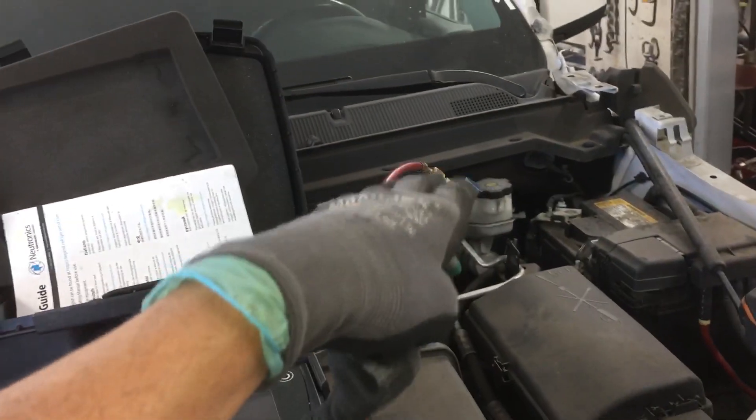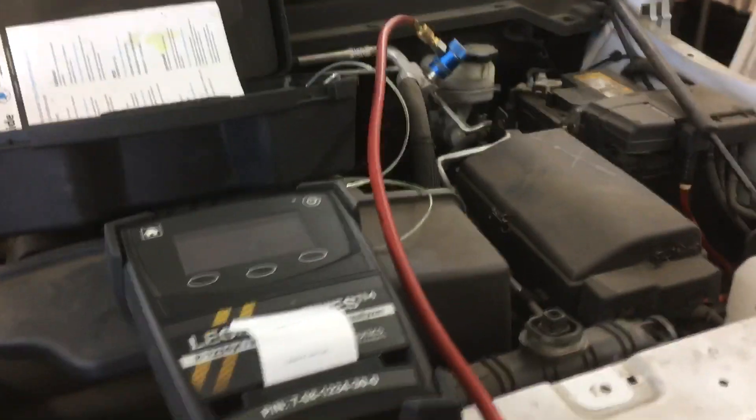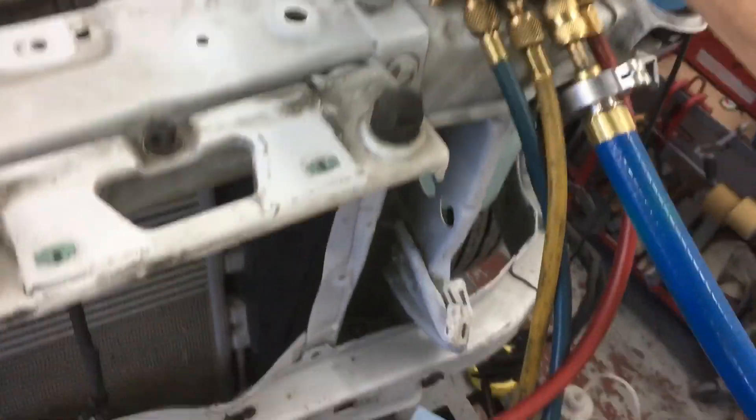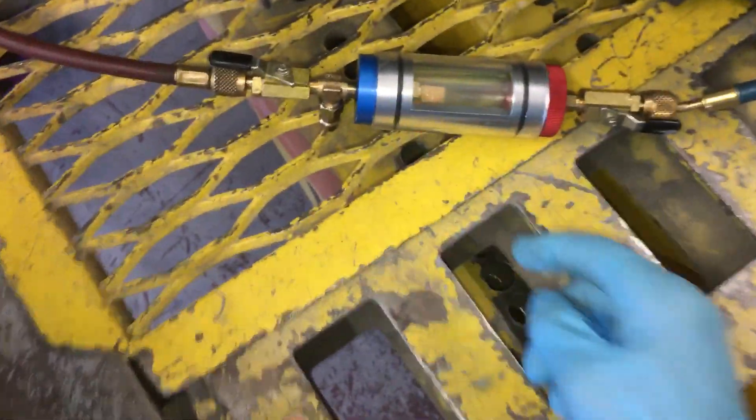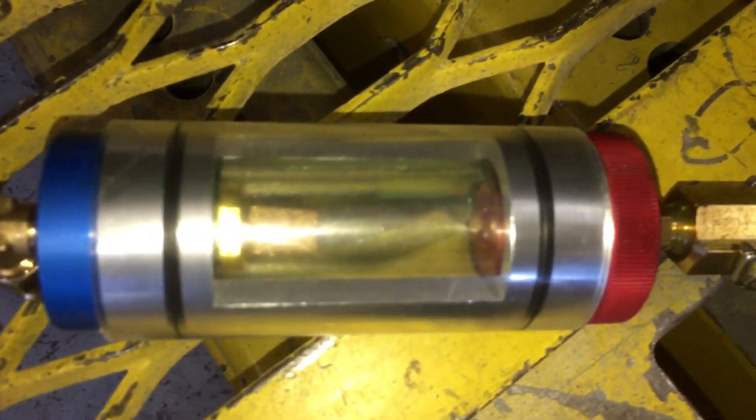I don't think oil should come out because the line is located so high up on the system - it should come out without drawing out oil. I have it open/open, close/close/close, so I have a clean shot through the low side only. Nylog on seals - we're open on both our valves. I'm going to hit the on button; I'm in the recovery position. Let's see what happens.